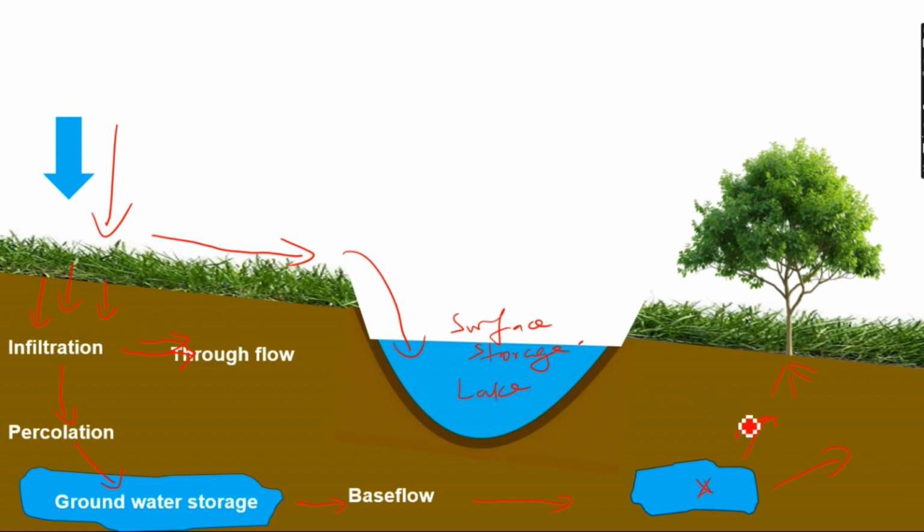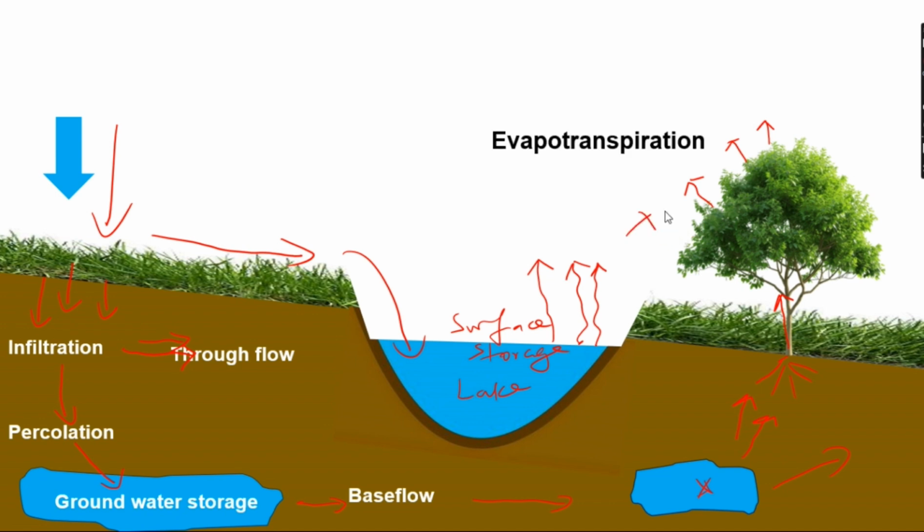But let's trace this water which is now coming to this area, perhaps trapped through the roots and then through the stem of the trees, moving upwards. Again, we have some water here which is evaporating from this exposed surface storage. Then from the trees we have transpiration, and these combined they give us the process of evapotranspiration. This is whereby water is lost from the trees and from open water surfaces into the atmosphere.